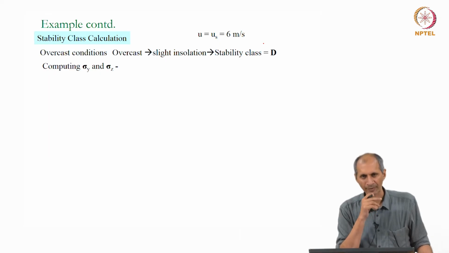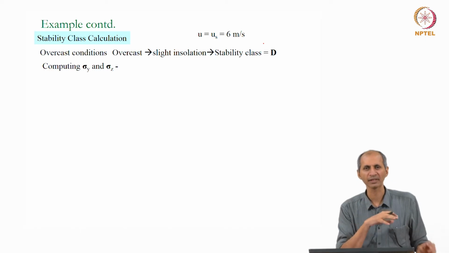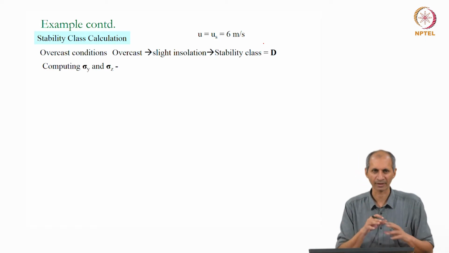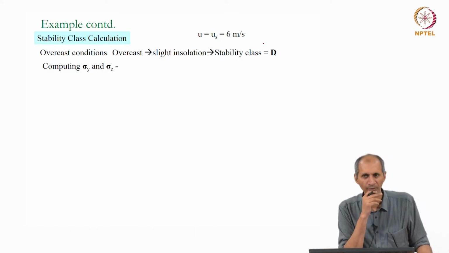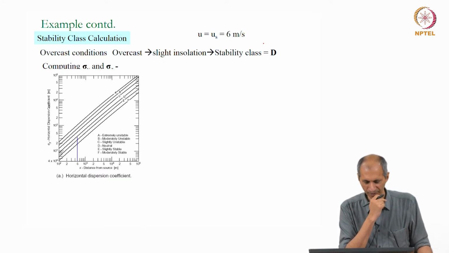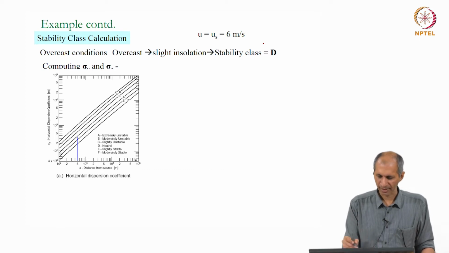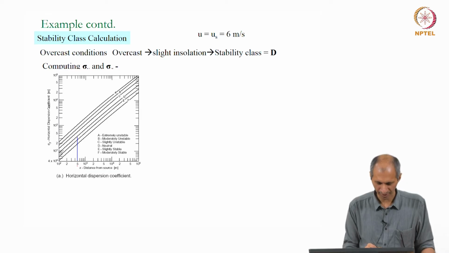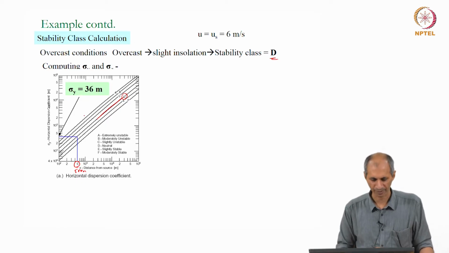So, this is an estimate, it is not the true value, because there are a lot of other factors. Gaussian dispersion model is an ideal model, everything is very symmetric. There are non-idealities in transport that will occur, which you have to take into account. So, we are looking at x equals 500, which means the computation of sigma y at x equals 500 meters. We go to stability class D, this line is stability class D, and then I pick my value for sigma y as 36 meters there.